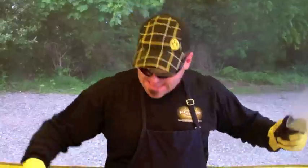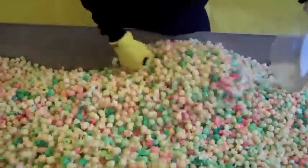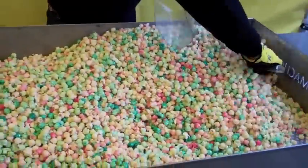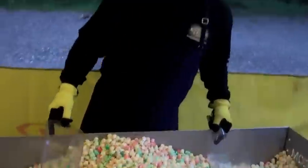Guys, this is how you sift the corn, man. Just get violent with it. Move it around. Get all those old maids out, man. Get your customer a really good bag of popcorn. Go in the corner, pull the stuff over. Okay, guys? And, oh my gosh, this looks delicious. Woo! You got a winner. It's awesome.